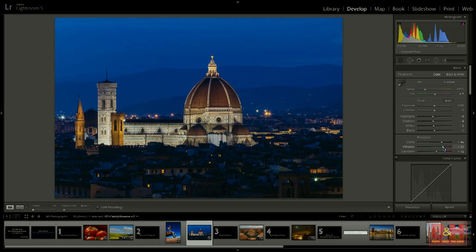So those presence adjustments are so simple, and once you understand them, they're really easy to use. It's kind of difficult to get carried away with them, because they do a pretty good job of protecting your image, all things considered. I mean, obviously, it's possible to get carried away. But by and large, even if you're a little heavy-handed, you're not going to create problems for the image. And it can really increase the impact of a photo.